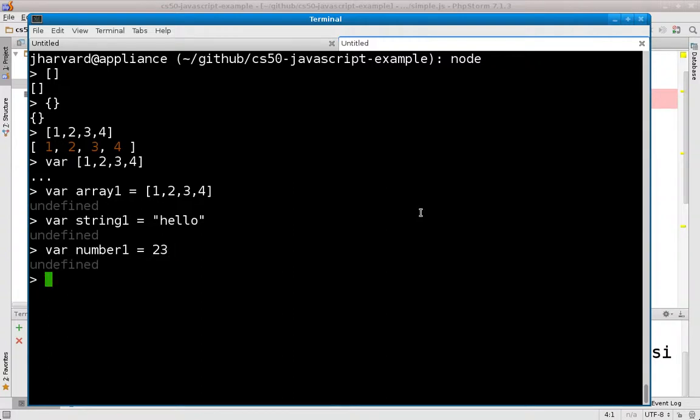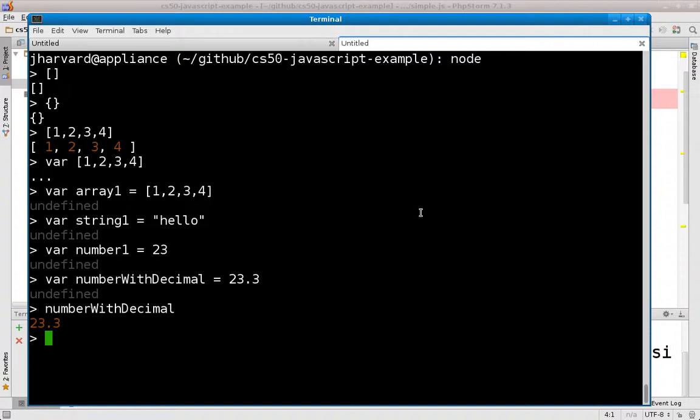Another thing to note is that with numbers, there's only one type of number. It doesn't matter if it's floating point or if it's defined. So we can say, okay, great. So you've got a little bit of an idea. You just say var, and that declares any variable that you need.